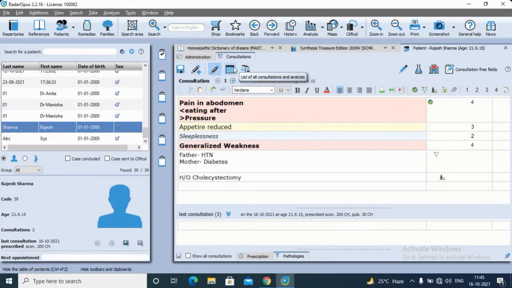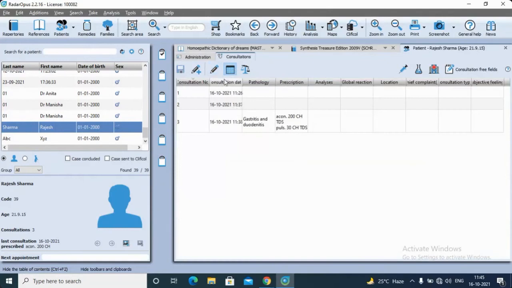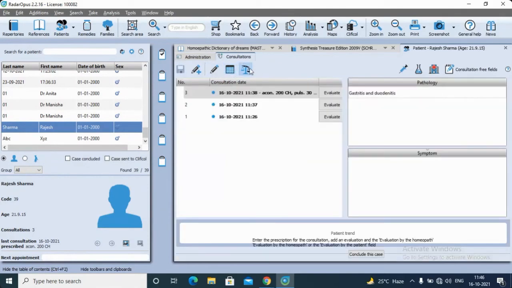Next, I have already told you about the list of consultation analysis. It would show you all the consultation dates with time, pathology, prescription. You can have a quick view of what medicine you prescribed at what time, so you know what medicine to prescribe in your follow-up. You don't have to see all the consultation sheets for that. So this is about the evaluation window.